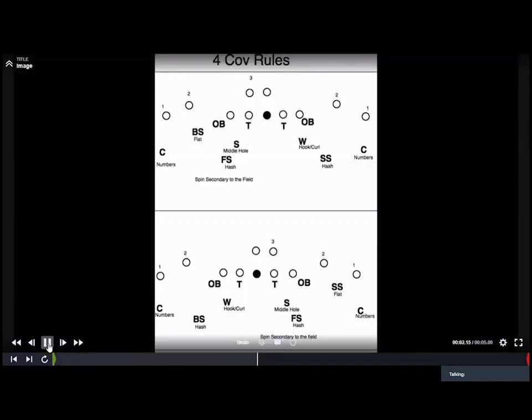All right. So another one of our coverages that we run is just old cover four. Corner's got the numbers, high safety's got the hash, and you got your Will, who's got hook to curl. You got your middle hole, and then your bone safety, he's the same thing, hook to curl, flat, have a skinny player over here on this strong side.